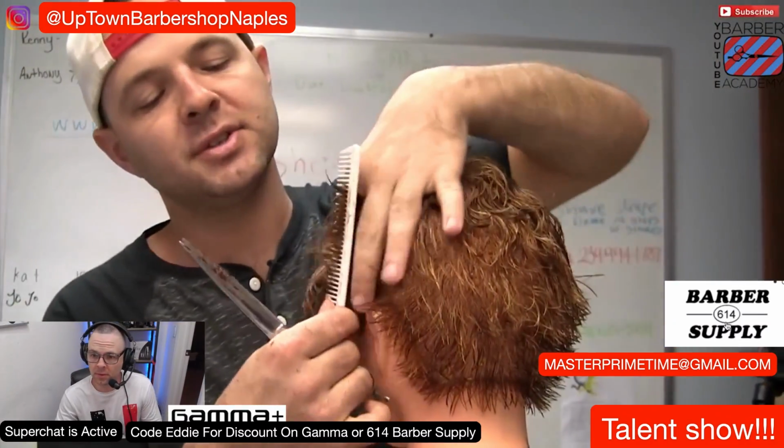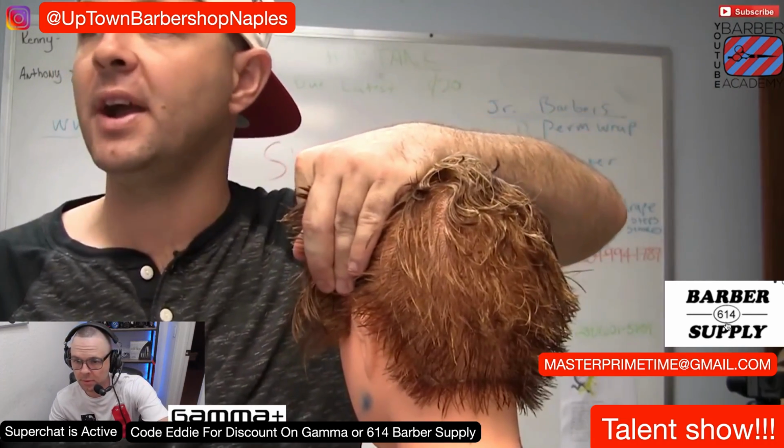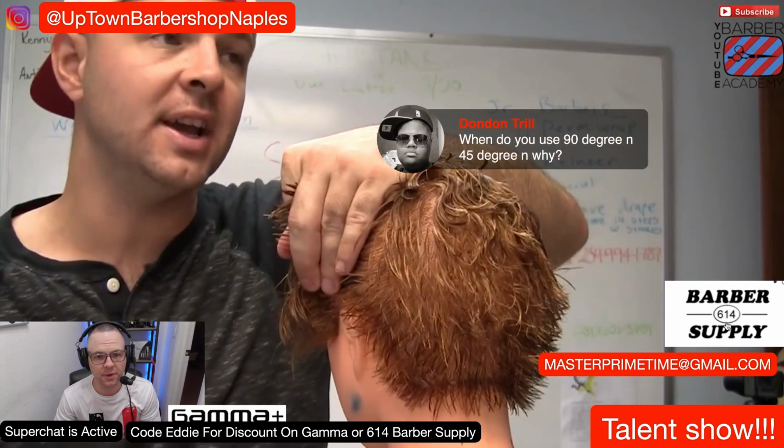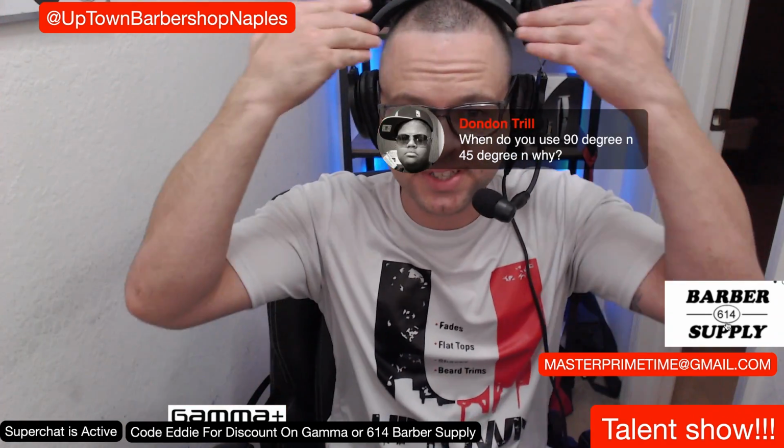So let's go back over. Using the comb versus using the finger and shear method, I might be adding a lot of tension here and pulling the hair and stretching it. And Donald, I want to answer this for you real quick. When do you use 90 degrees and 45 degrees and why? Essentially, if all the hair was to hang straight down, that would be 0 degrees. So if I put the protractor and you see me draw it back on the side of my head once again, it would be at 0 degrees.